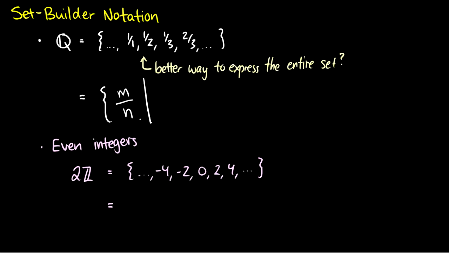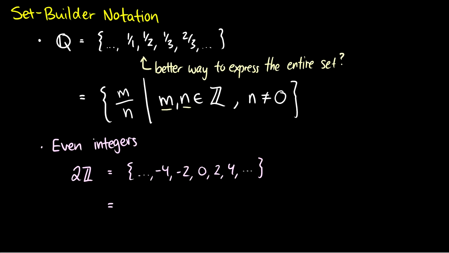So the left is like the form that it takes, and on the right side, we're going to give it a rule. We're going to say that m and n have to be integers, and also n has to not be 0, so that way we're not dividing by 0. And this expresses the entire set of rational numbers. I'm saying, look, take any 2 integers, m and n, we can put m on top of n, and as long as n isn't 0, it's going to be in that set.